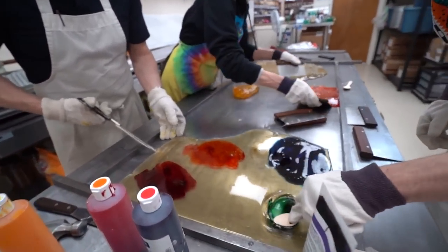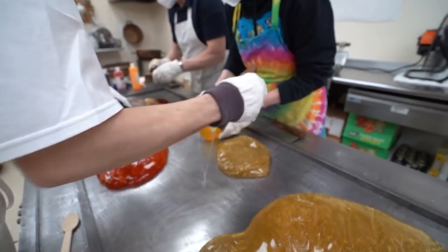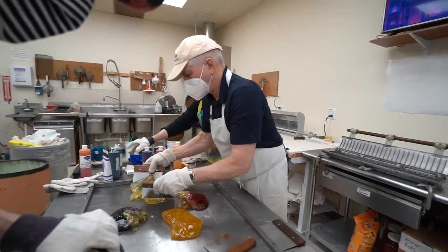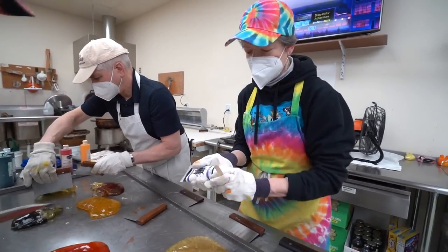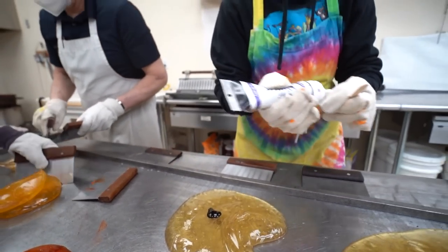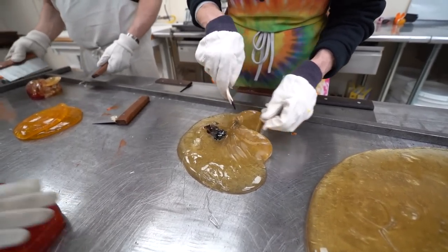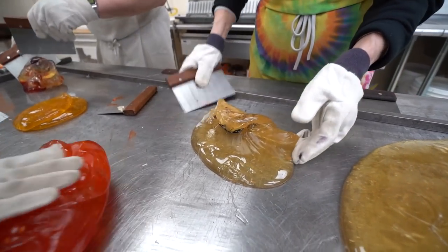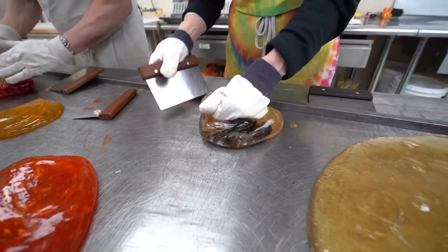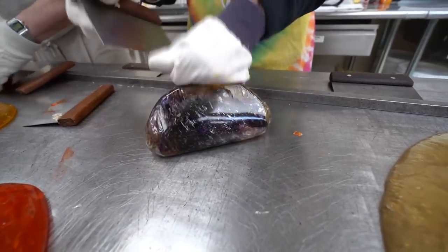We're interrupting — it's not all done yet. Somehow the purple did not get added. We need the purple. We had two oranges and zero purple, so when we married the two oranges together we got one big orange. Now I'm going to do this old school — we didn't always use spoons, sometimes you just knead it in freehand. You gotta be smart about it though because it's easy to get the color on the table and on your gloves.